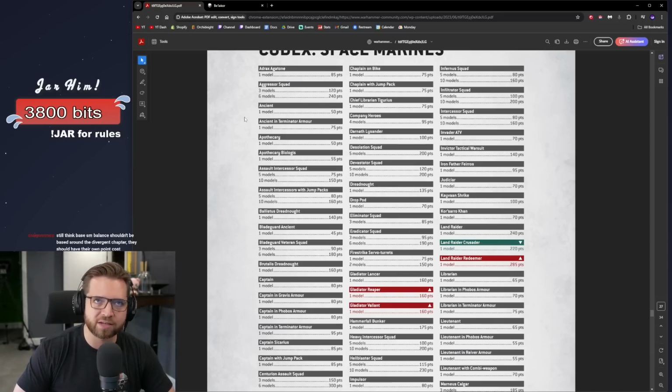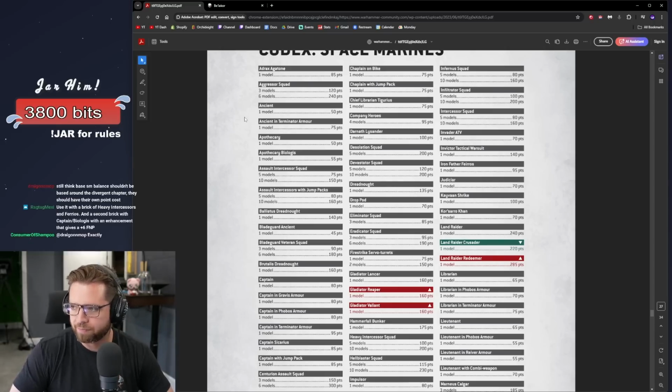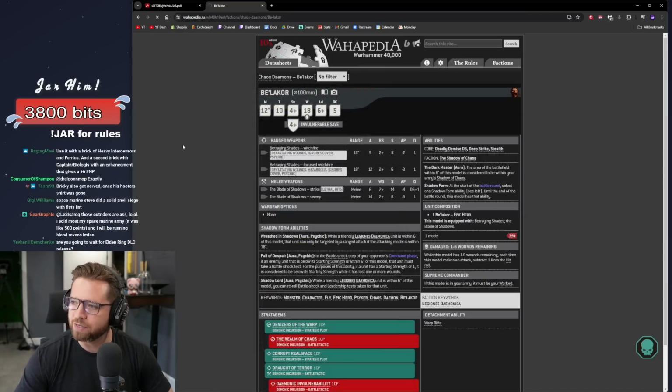I genuinely think that Space Marines are mostly fine. The issue is divergent chapters and various characters mixing in with other parts of the thing. Because when you look at Space Marines by themselves, I mean, come on, chat, the things that we can get, you know?